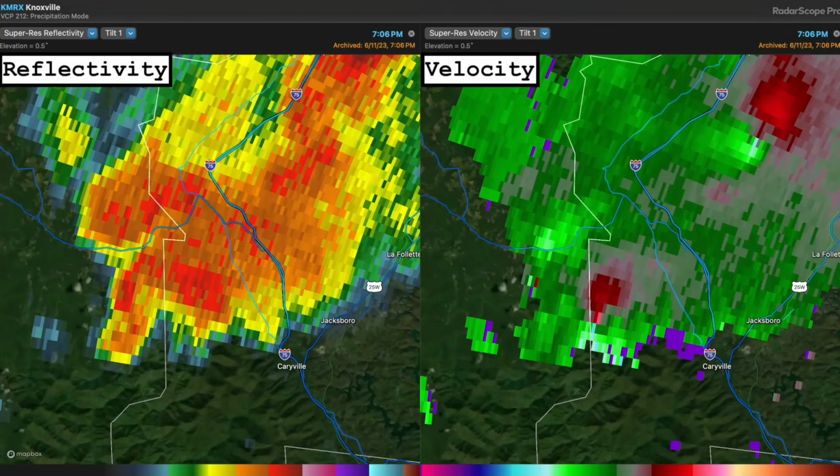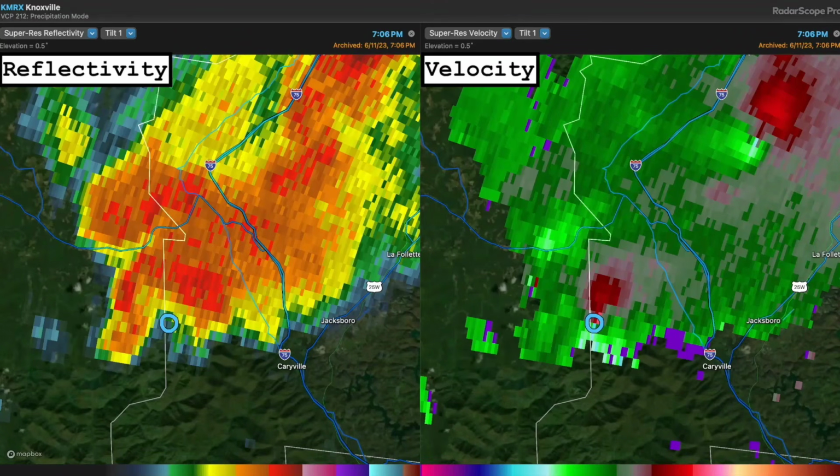At first glance, it appears that a tornado may actually be in progress. We have a bona fide supercell, complete with well-defined hook echo and a strong, tight velocity couplet. However, upon closer inspection, notice how the velocity couplet is located in the inflow region of the storm, much closer to the edge of the forward flank. This is a classic sign of side lobe contamination.